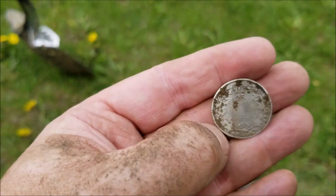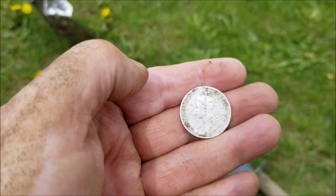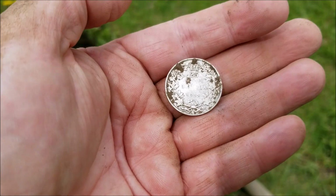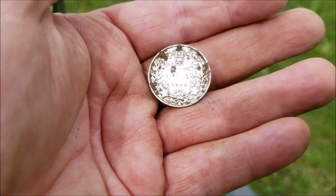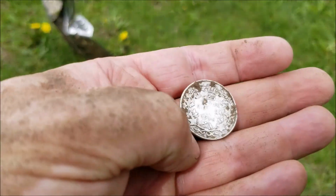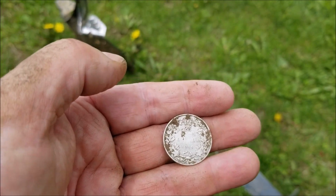But I've confirmed it's a 1918 King George V quarter. There he is right on the front there. A little worn, but man, what a find. Beauty. I wasn't even expecting that, you know. There was a couple high tones in there, but it was sitting on its edge and wasn't getting the full benefit of a silver quarter on the AT Pro, but there it is. Whew, that makes for a day, for a week actually.